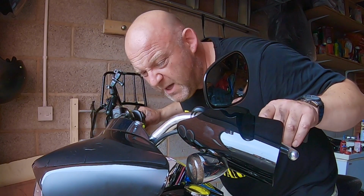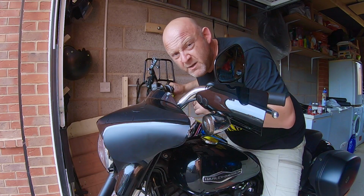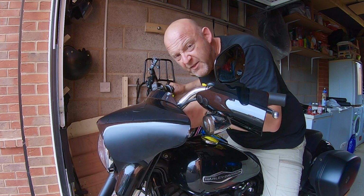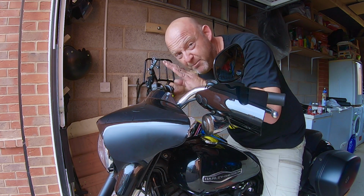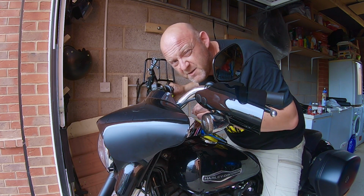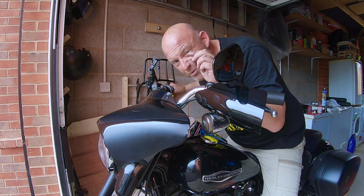Once you've got them in the position that you want, then just tighten down the head clamp bolts. Now what you want to do is tighten the forward ones first to close the gap, and then tighten the rear ones afterwards, and that just brings the clamp down like that. But on the rear ones, there can be a little gap if you need there to be. That's fine. It's just the front ones have them touching, the rear ones can have a little gap.